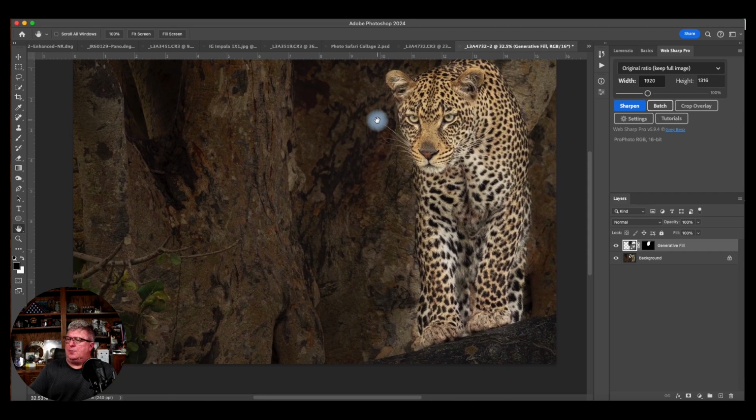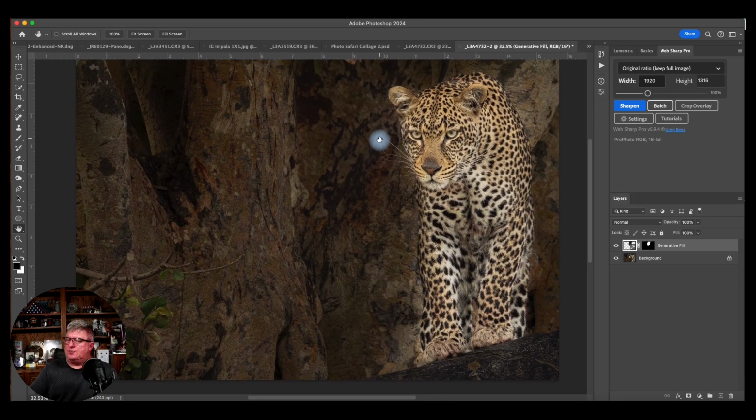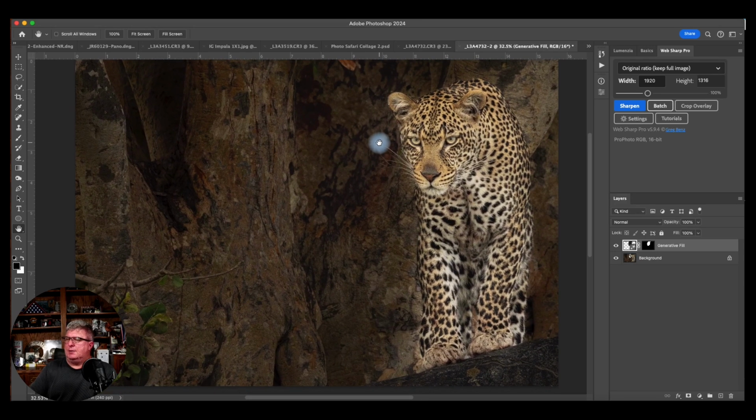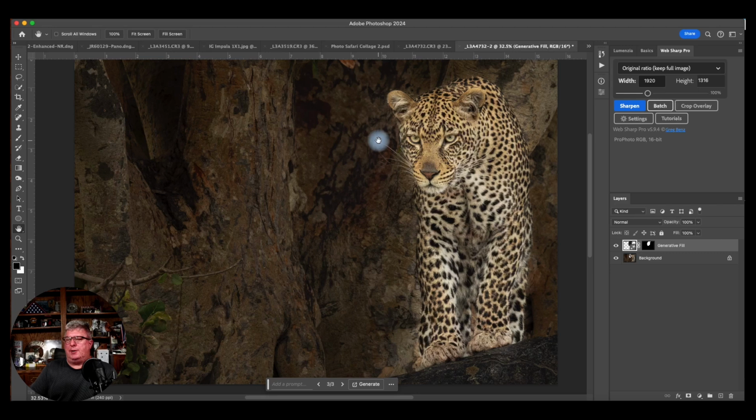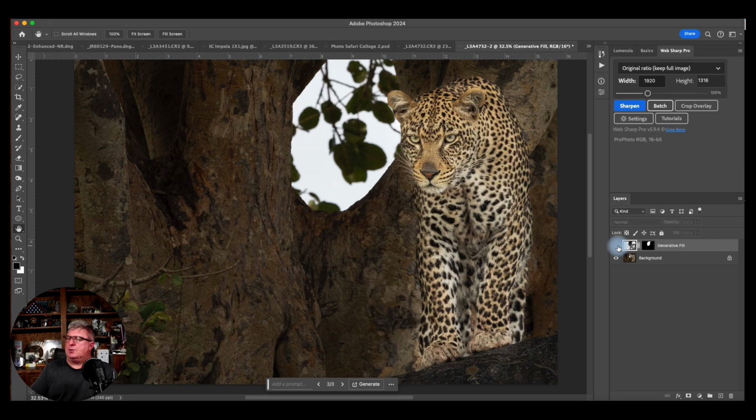I'm really shocked that it did that, because the first time I tried this edit, it did not do that. Not only did it not find the sky, but it did not find the texture to fill that in that way. So you can see that's what we had before. And that third one did a pretty good job of not cutting anything out of the ear at all. And it filled in around the edges as well. Pretty dang good. I'm just really impressed with the new AI tools.